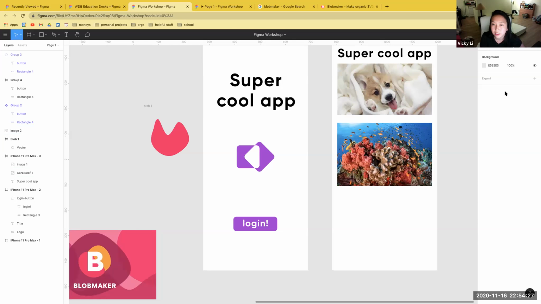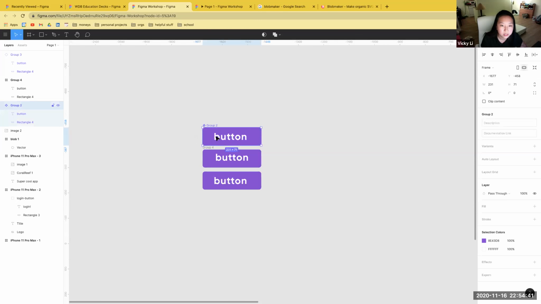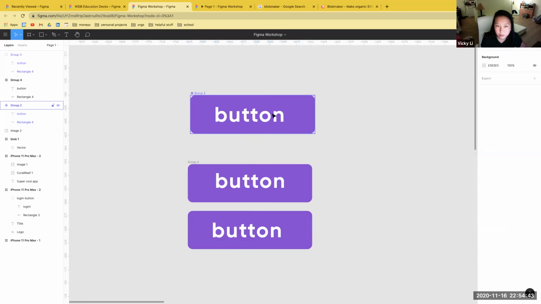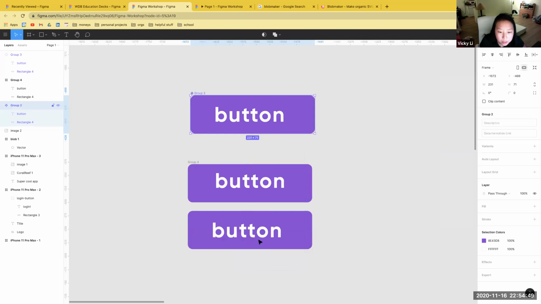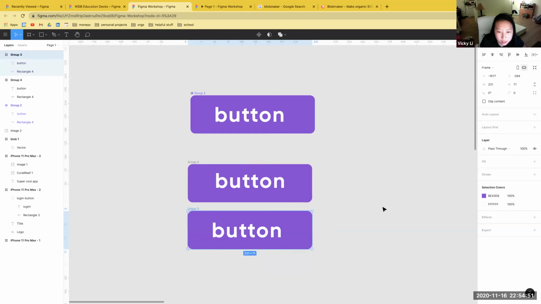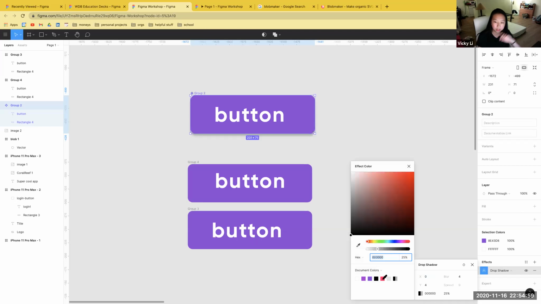So essentially styles are a certain subset of properties that exist in this right panel here that you can take and apply to stuff over and over again. So let's say I want to add a drop shadow on this button that's very specific, right? Let me first detach this because I don't really want this to be the case. So I have this button here and then I'm going to add an effect onto it. And let's say I want this drop shadow to be red for some reason, pink. And then I want to blur it more.